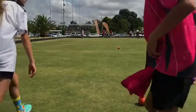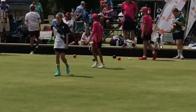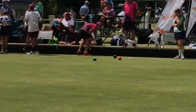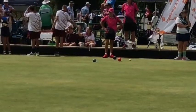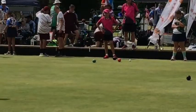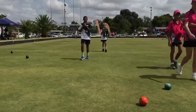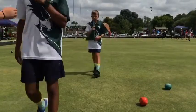This year, again, there will be a disability part, there will be a youth and then the Gauteng Open. In the Gauteng Open, we have mixed pairs, we have pairs, fours and singles. There's no triples there, but it's a lovely tournament. It helps you with rankings, so it's wonderful to see the people coming there and come to the city of gold and the province of gold and to join us there.